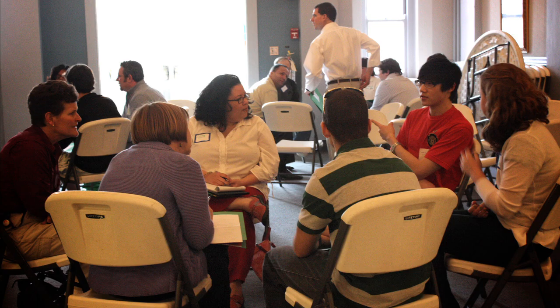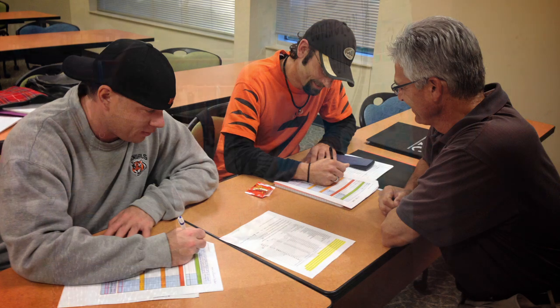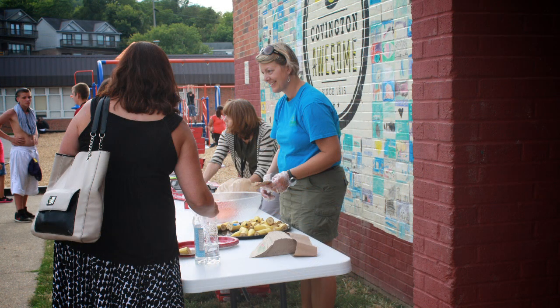The Shotgun Row development builds upon the 30+ years of work we've done in this community around building community participation and civic engagement, and it really effectively evolves the work of the center from the more traditional neighborhood development corporation work that we've been known for, and has us looking at creative placemaking as a framework for future work.